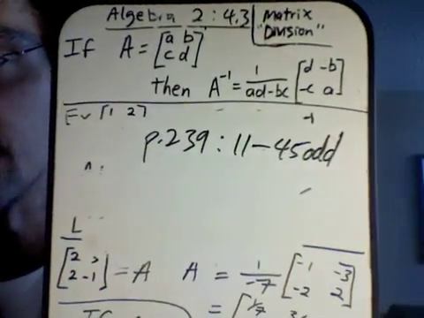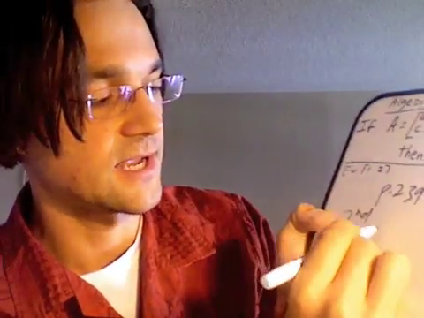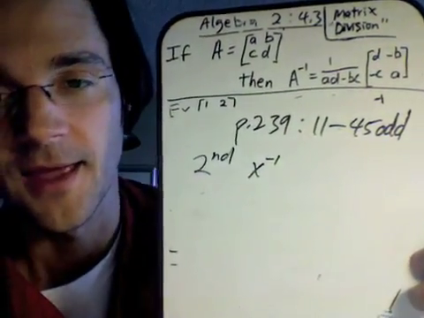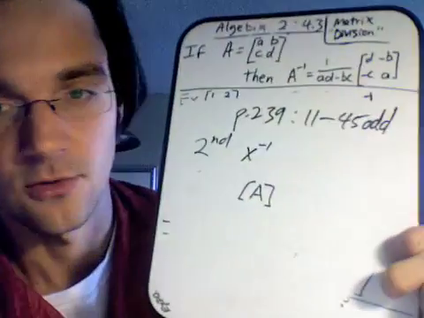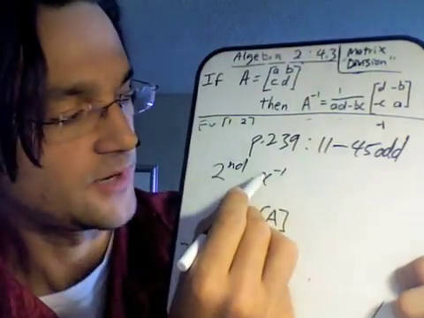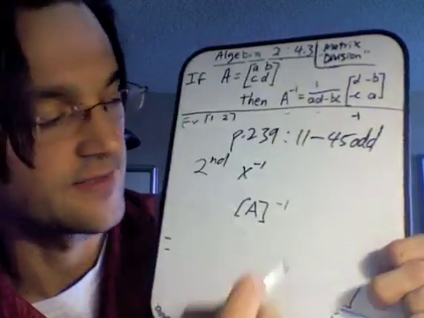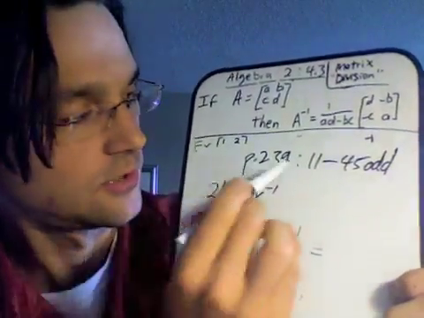If you have to find the inverse of a matrix that's larger than 2 by 2, please do it with your calculator. And of course, the way you're going to do that is you're going to press second x to the negative 1 to get the matrix menu open. And then when you get the name of the matrix you want, let's say it's matrix A, great. The next thing you need to do is actually press this button again to put one of those up there, and that should find the inverse of the matrix. Okay?